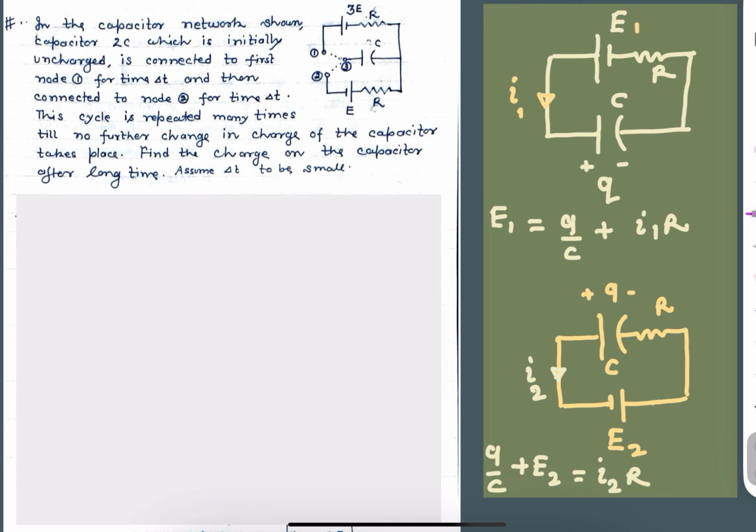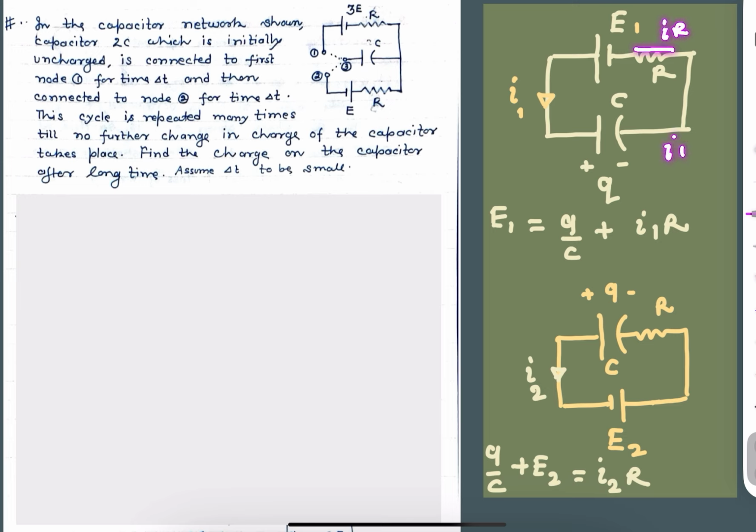I am explaining here. KVL says that the net gain or drop of potential in the circuit should be 0. That means if we proceed in one cyclic order, suppose I am moving anti-clockwise in the sense of current, then first we are getting a gain of E1, and then we are getting a drop. When we move plus to minus charge, we get a drop of potential by amount Q by C. And we are further going here, and here the current will be like this. Across resistance, again there is a drop of potential by amount IR.